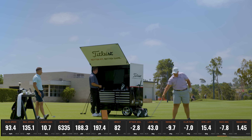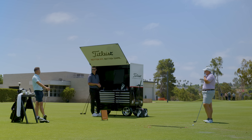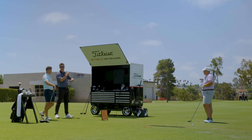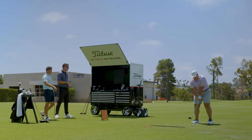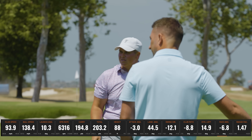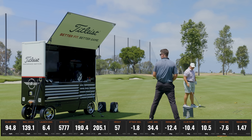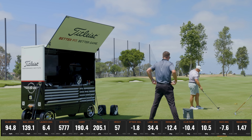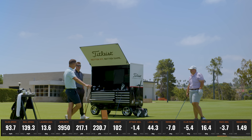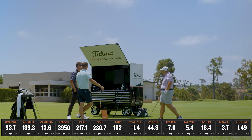That's the one I'd worry about — the high-cutty miss. If you need to play anything into the wind, you're losing nine miles per hour of ball speed, and that only carries 188. If you catch a low-heel one, it probably could go that high. More of the ball speed you want, Mikey, but it does kick up and spin. Last three or four swings — junk. I was going to say, I know you hated the last one, but it was 139 ball speed — you flushed that one. Five miles per hour less than your three-wood — it's really good. If this club could be like 220 carry, that's what I'd want.